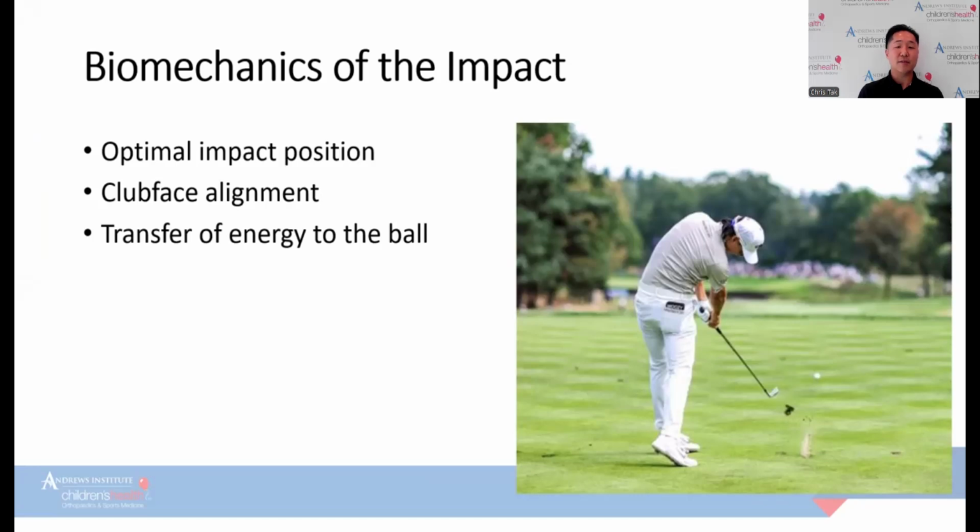And of course, if you have a club face that is open, it will essentially push the ball excessively left or excessively right. And if you have a club face that comes in from out to in versus in to out, that could also create massive amounts of spin, causing a hook or slice. And then the transfer of energy to the ball: you want an efficient transfer from the body to the ball. As I mentioned before, you really want to start with the lower body rotating first, then the torso, and then the upper body coming through at impact.